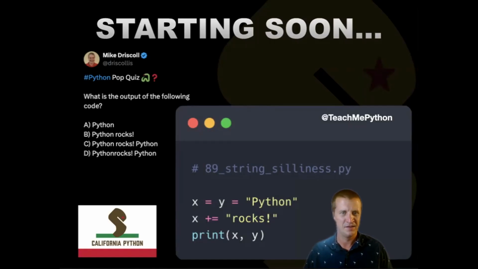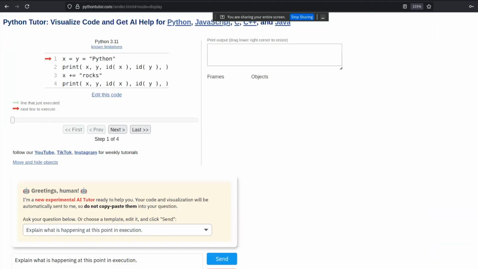But he does these pop quizzes. This one was yesterday. So do we have any guesses in the chat as to the answer here? Let's see. All right. Deanne says he has prepared the Driscoll challenge in the Python tutor. Okay, so can you see the Python tutor now?